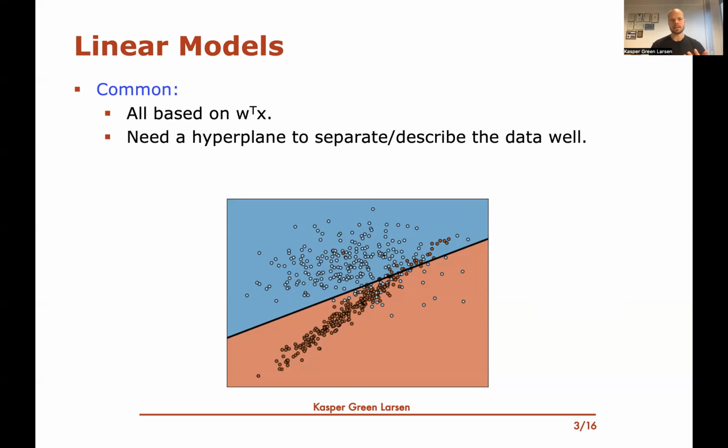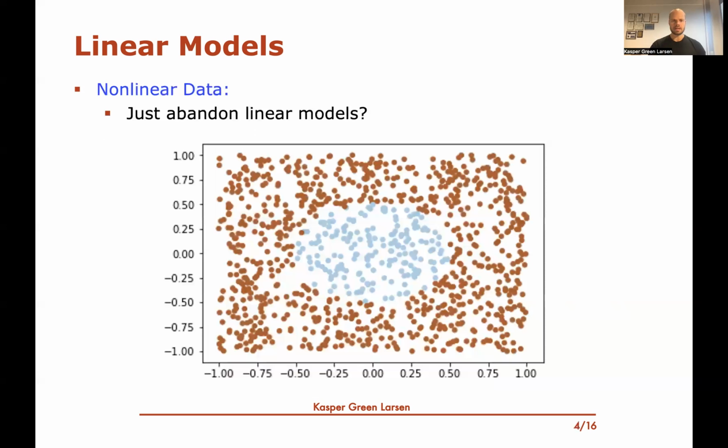Which of course means that perhaps we cannot use these linear models for all types of data. For instance, consider this data set that we have here. As you can see, there's a cluster of points in the center around the origin that belongs to one class, and then you have points outside that belong to the other class. And there's no linear model that's going to do well in predicting the class of any given point here. Clearly, if you draw any hyperplane, at least one of the two sides would have a good fraction of both types of points. So linear models are not that great in this example, at least.